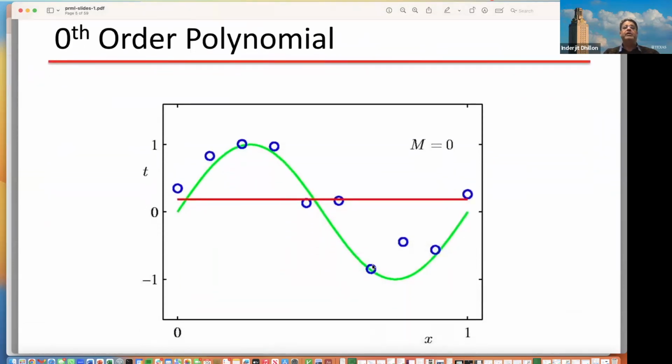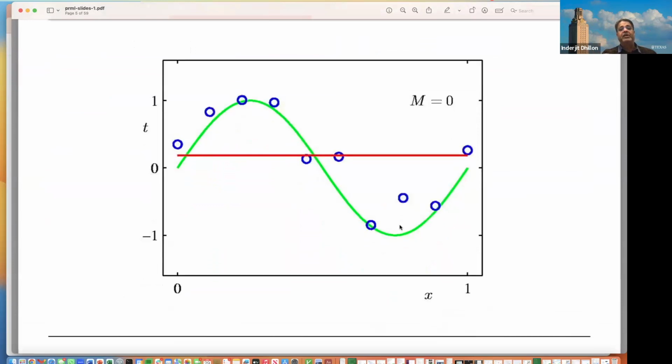Now think about what a zeroth order polynomial is. A zeroth order polynomial says that I'm just fitting things by w0, and that's it. You might ask what the value of w0 should be. If you do the math, it ends up being the average of all the y values. This red line is the fit that you would get if you take M equal to 0. You can right away say that's probably not a very good value of M to take, if my goal is to fit this set of points.